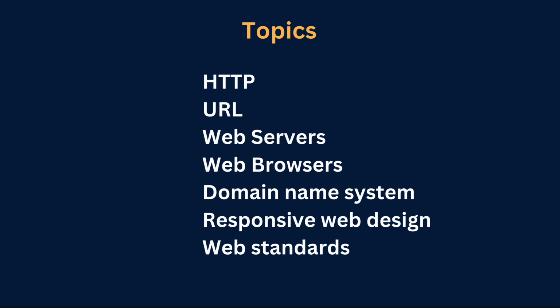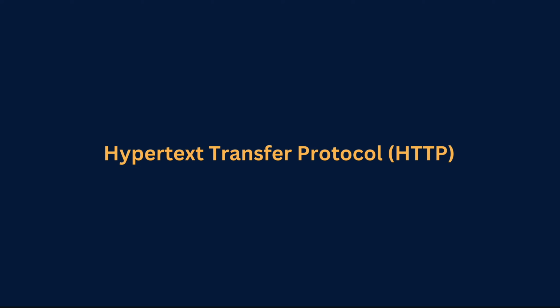So what is the meaning of HTTP? Anybody can help me to understand? Hypertext Transfer Protocol. Very nice. What does it do? That enables communication online. HTTP is a protocol that enables communication online, like transferring data from one machine to another. Great. Transferring data from one machine to another.